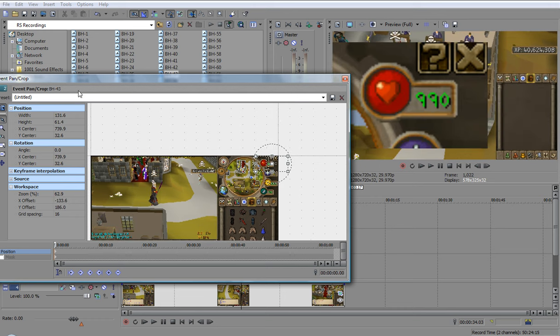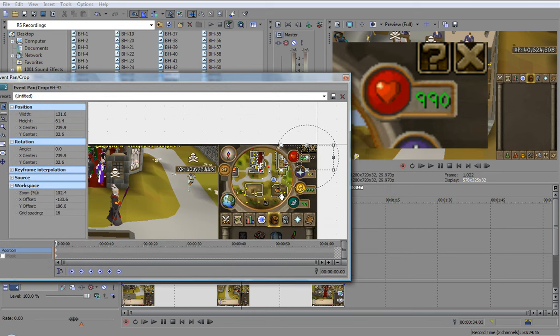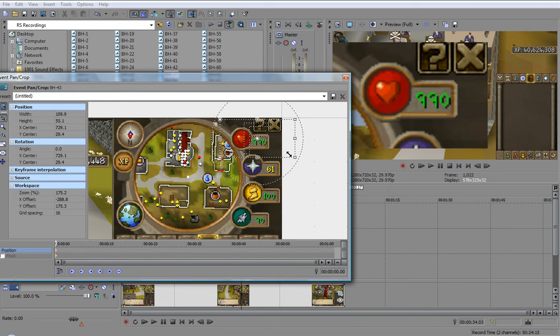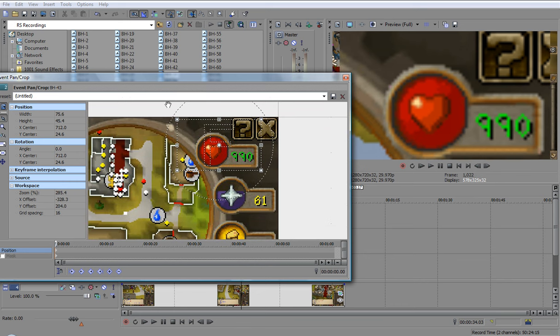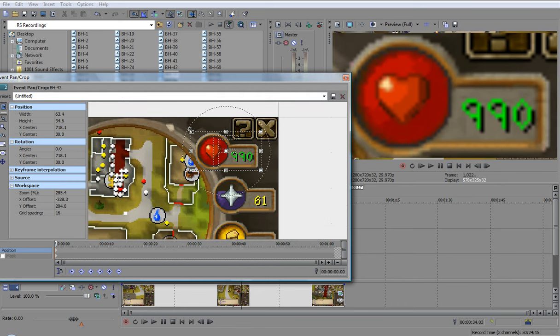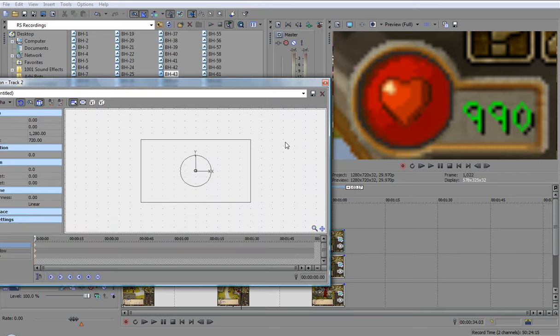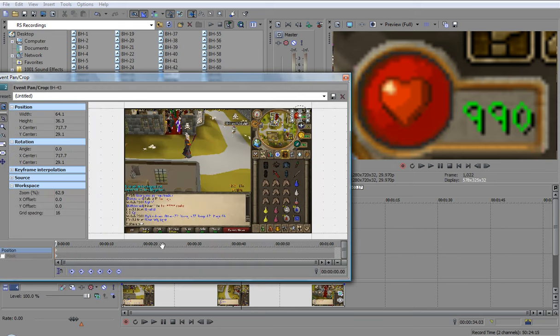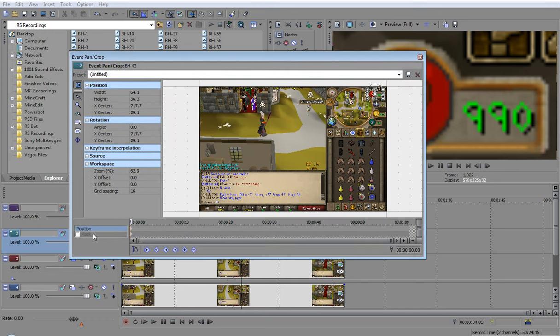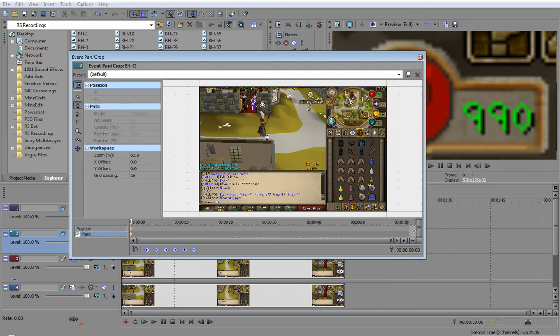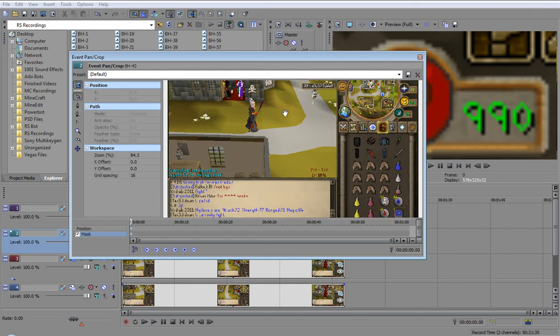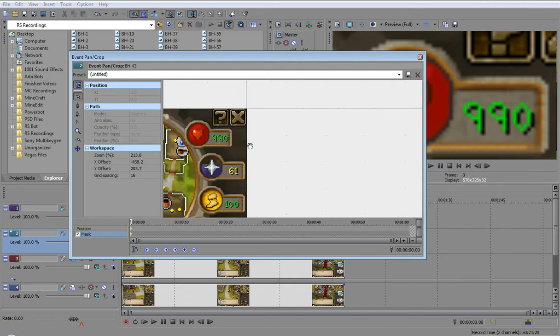Now you're gonna zoom in on the HP. You know, be as fine as you want. Alright, there we go. Now see, that's taking up the screen again. We're gonna have to move that, and it looks all blurry too. So first, actually no, before we do that, go back to Pan and Crop, and then you have to have the Pro version. I heard this isn't on any other version, so you have to have a Pro version of Vegas. Click the mask, and then that tool. Then we're going to zoom in on this.